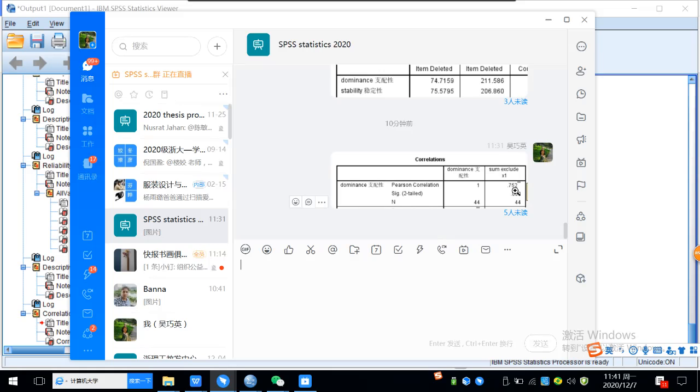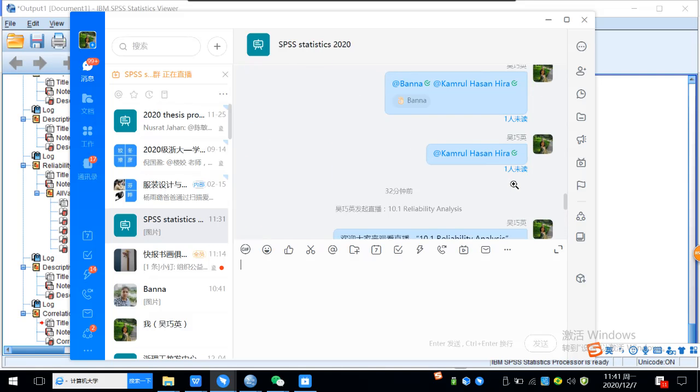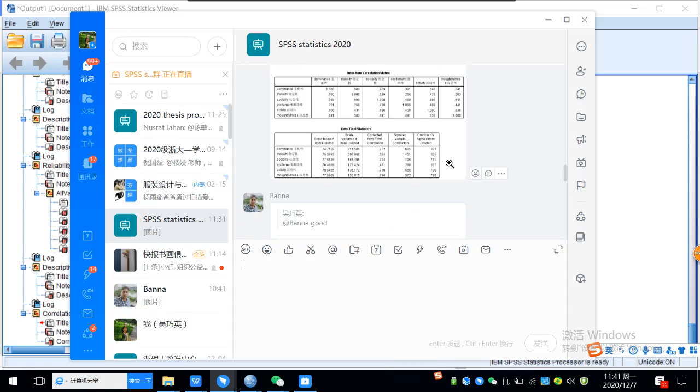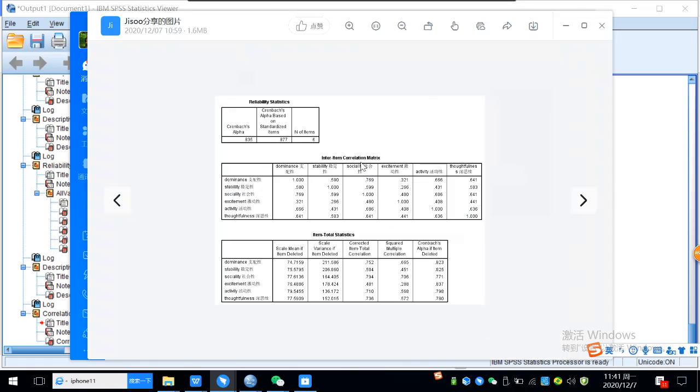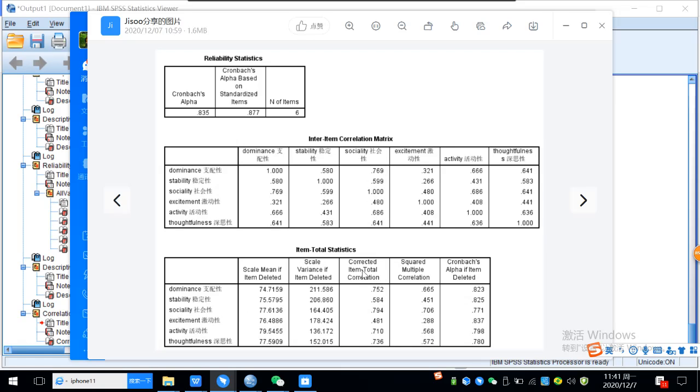Okay, also here, look, the corrected item total correlation is 0.752. Okay, so also you can practice the stability and the sum exclude stability. Here is 0.584, right?